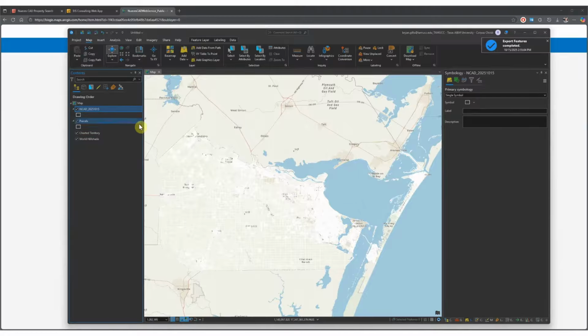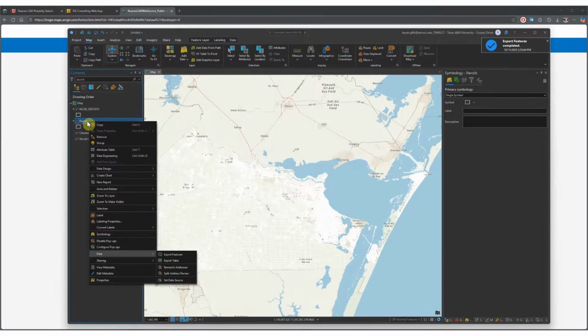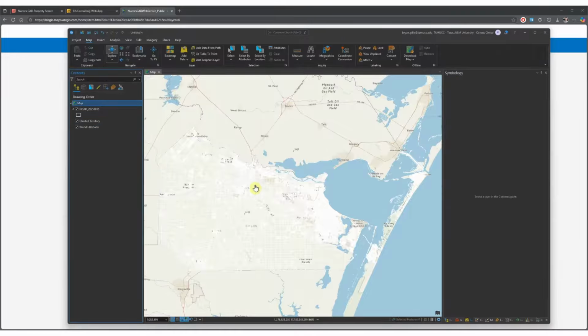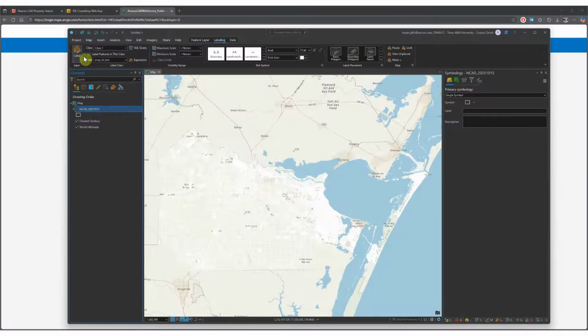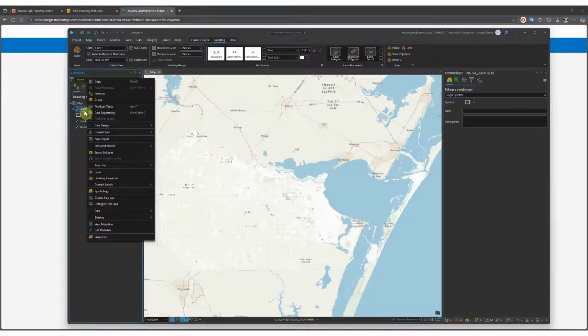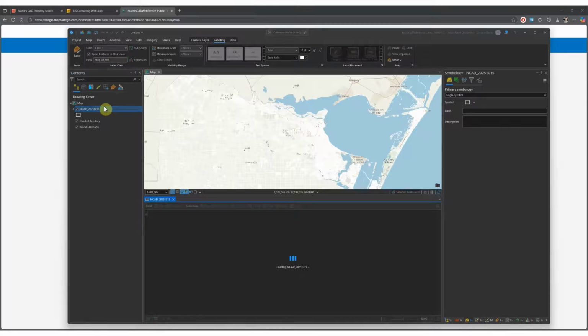All right. So now you'll see here under the contents that that's done. That original service layer, go ahead and right click on that and hit remove. That way we're no longer tacking onto their servers. Another thing to do right away under this layer, click on that feature layer or come over to labeling. Let's turn off labels right away. We're not going to need any of that. And then we need to right click on the layer again under the contents, jump into attribute table.